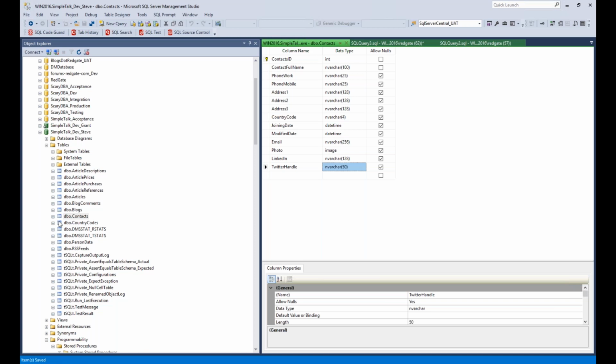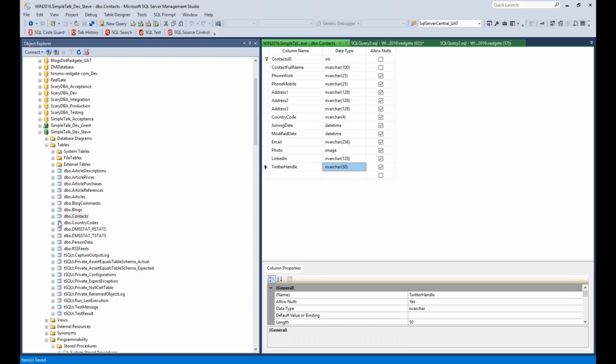Now, typically, if you as a database developer are following a manual process, you would have to actually save up the scripts for these changes that you make. It's very common for developers who are doing things manually to work with a ticketing system, where they submit their scripts to either a DBA team or an ops team, who review those scripts and then execute them against target environments. Or you just save off your scripts manually as a developer, put them in source control, and then deploy those out to your target environments later.